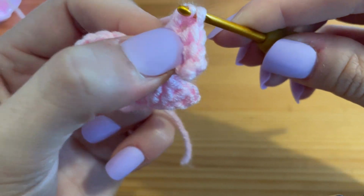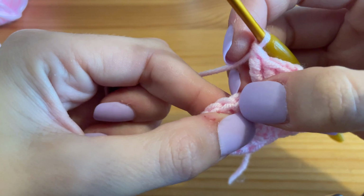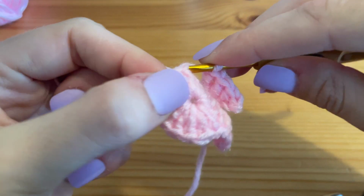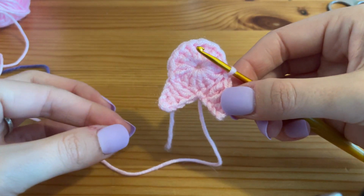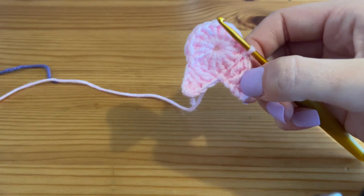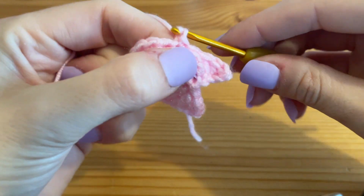We are going to skip the next 2 stitches. That's the one we're working through. We're going to skip this one, skip 2, and slip stitch into the third stitch there. So now you should have a circle with 2 points of your star. I'm just going to give myself some more yarn and repeat again. So I'm going to go a little bit faster this time.